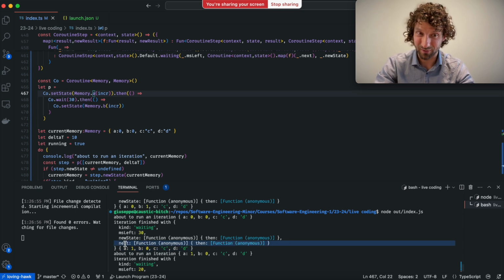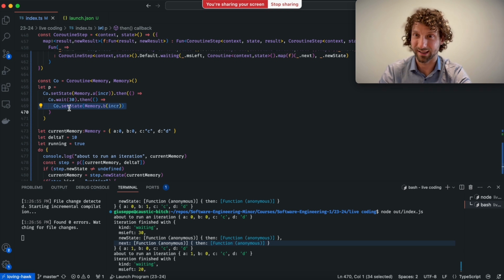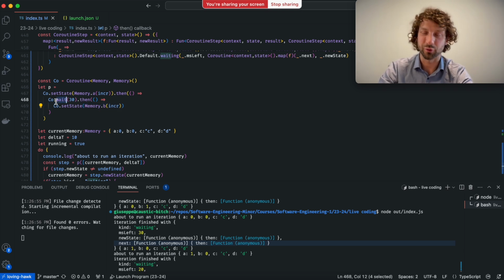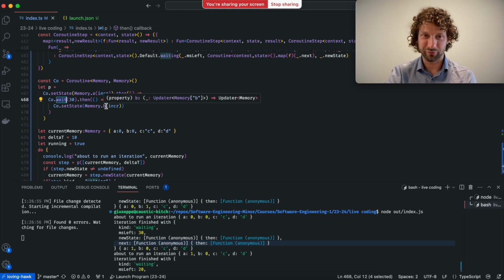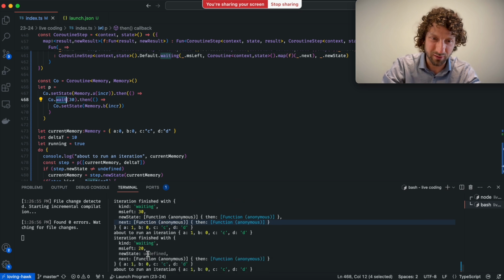And there is next. It's very important that now we get next. What is contained in next? This whole thing is next. So the wait bubbles in front of us, and the increment of b is the next bit. Then we wait, and there's nothing to do in the new state.